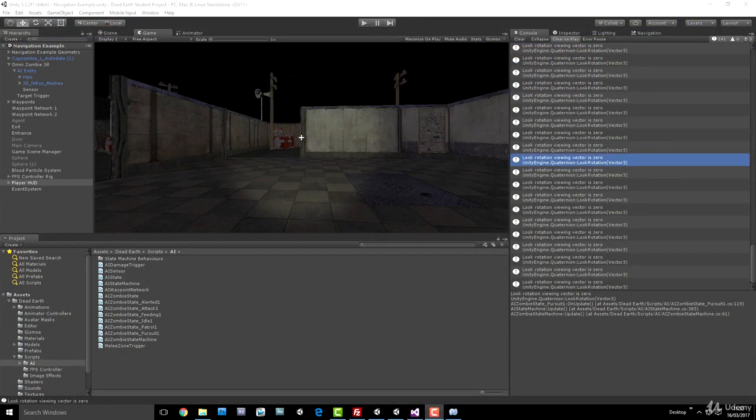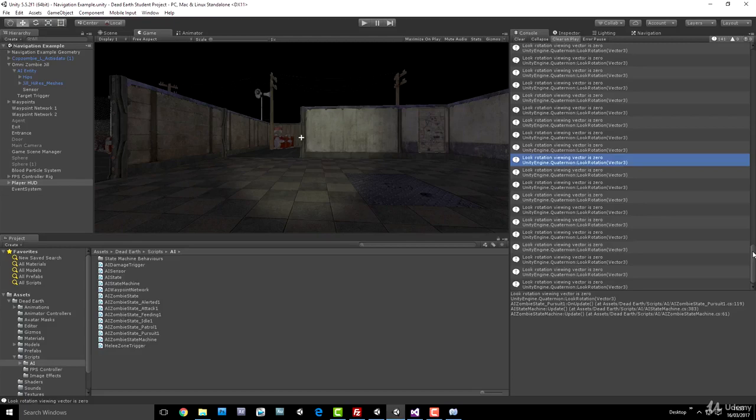In this lesson we are going to continue to develop our zombie damage system. In the last lesson we added the take damage function to the AI zombie state machine class, and this function would turn Jill into a ragdoll if she was hit by a weapon that had some force that needed to be applied to a ragdoll, or if the attack caused her health to drop to 0. In both cases we would see her ragdoll.